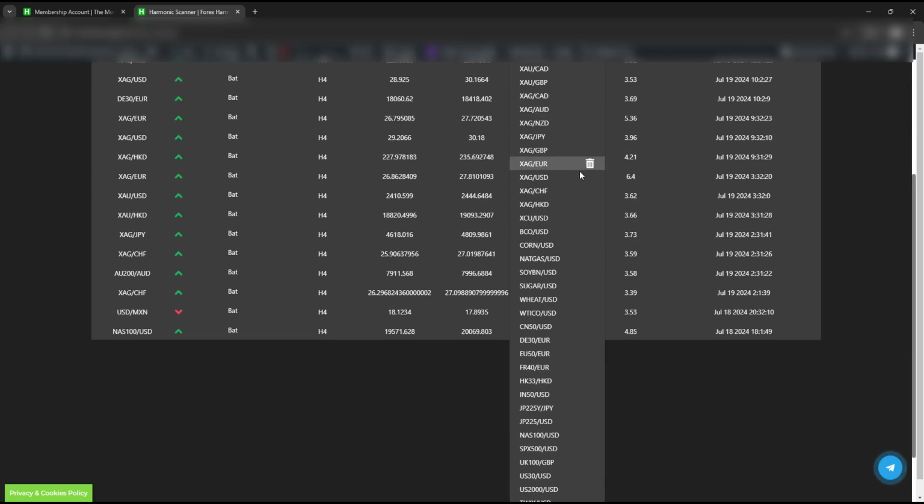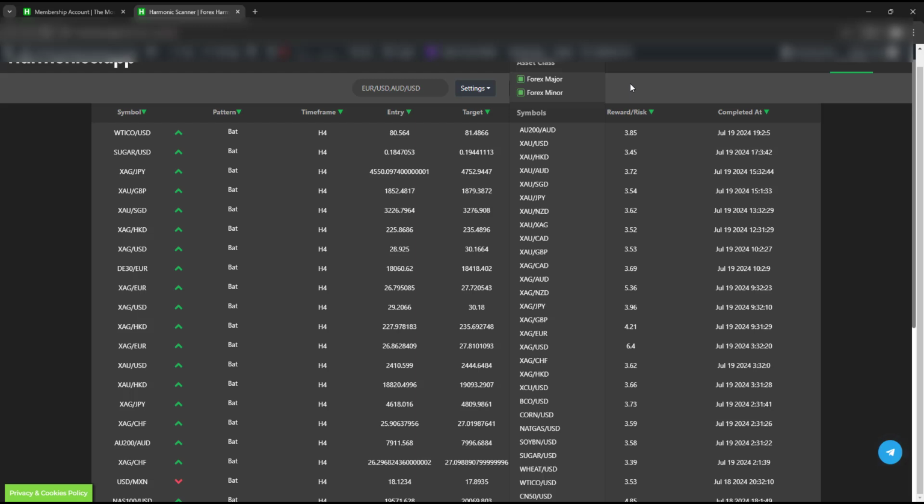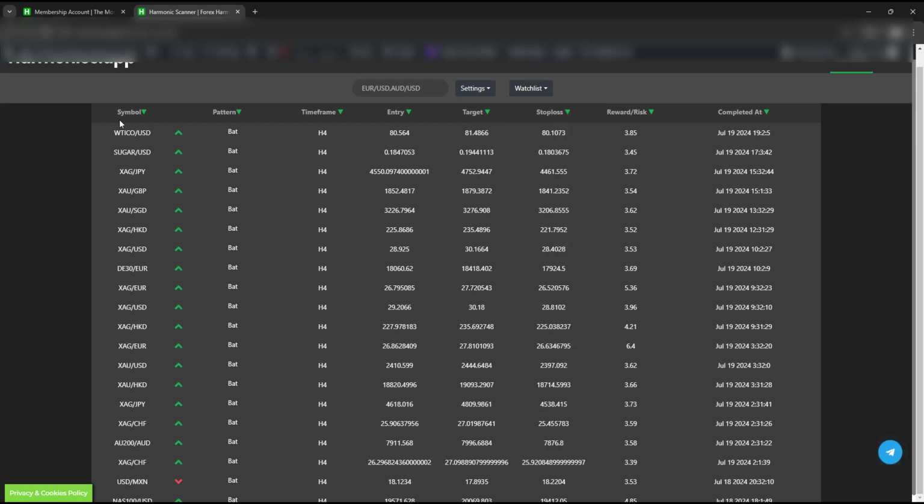These symbols can be added just by going down here inside the empty field. You can type which symbol you would like to add. When it shows you, you can use that. You can also use Bitcoin, you can use crypto, bonds, and so on. Simply type inside. Then you get the list here. For example, we have gold against GBP.